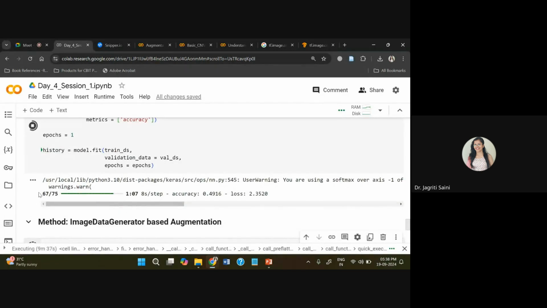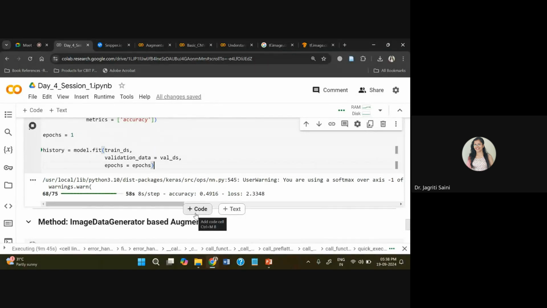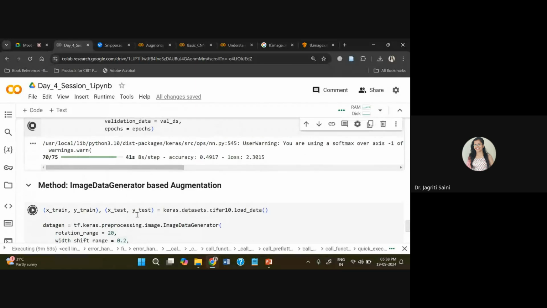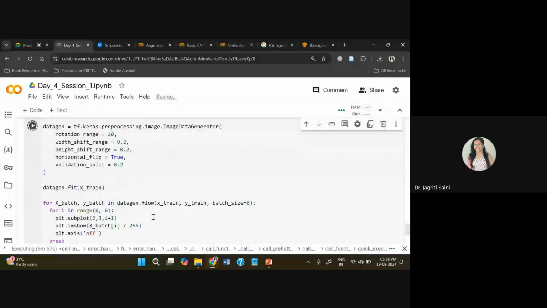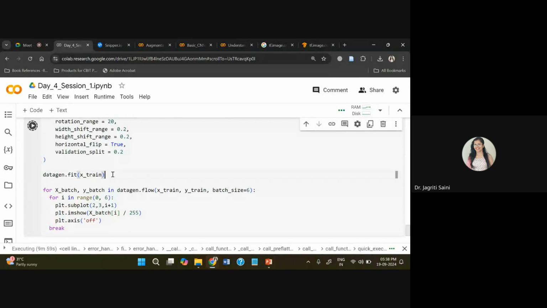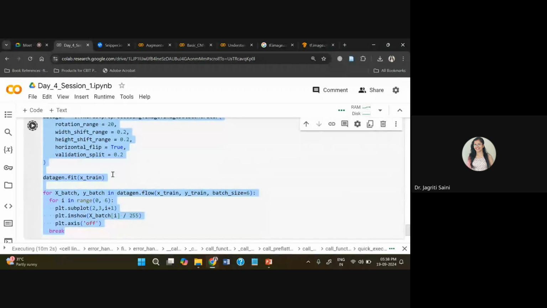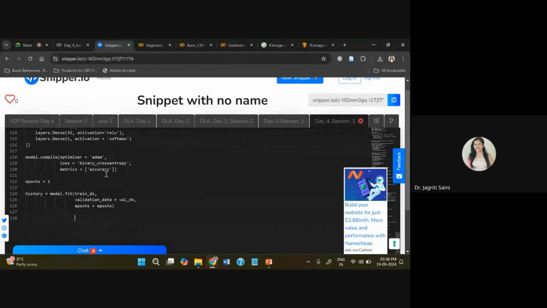So you can see this one is also running in the meanwhile, and we are getting some accuracy because the dataset may be very big right now, so it will definitely take time even for a single epoch. Although it is only up to 75 here, so this must be close enough right now, and 75 total batches it is running right now. So the second one will run after that only. So in the meanwhile, I'll just share this with all of you. I hope it will be right, and if we have any error, I'll be correcting it.